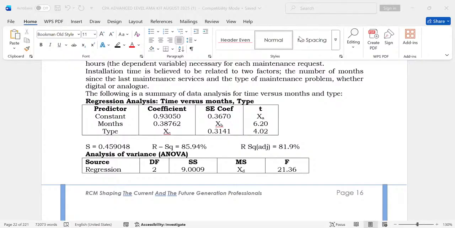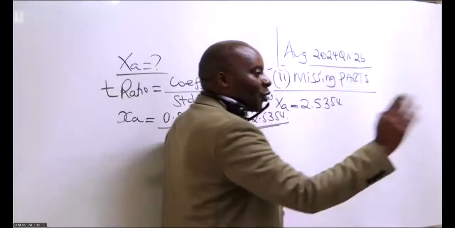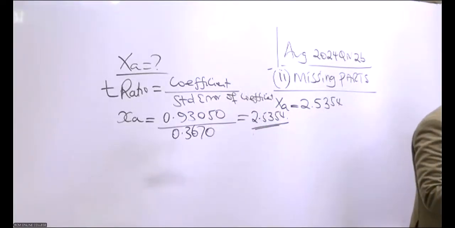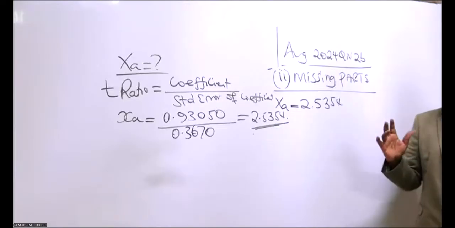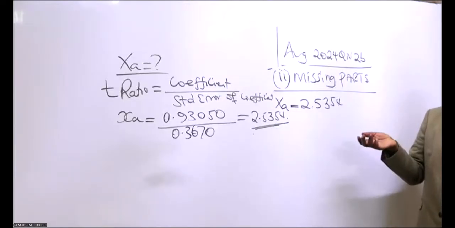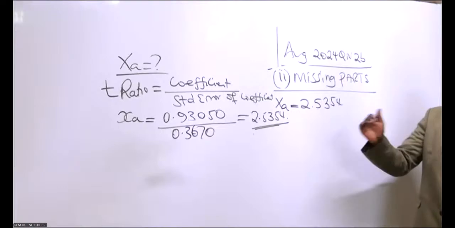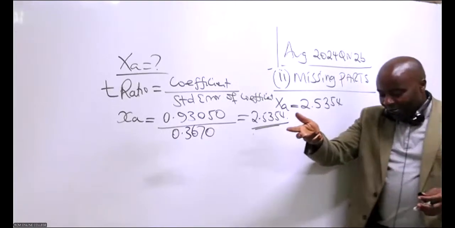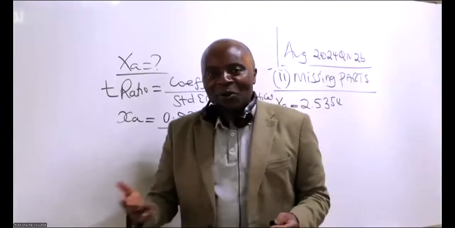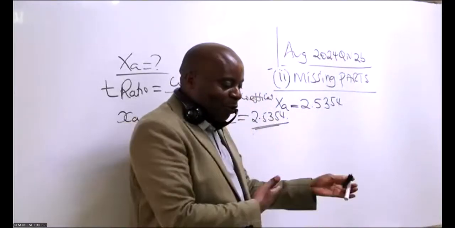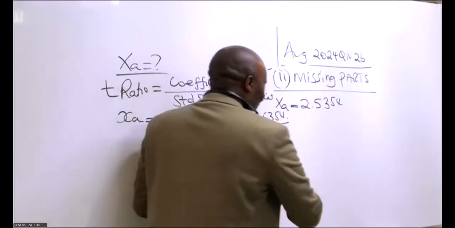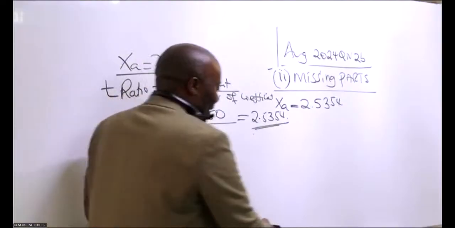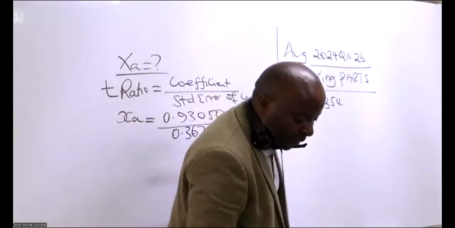So even if you are a very new student, it's all about cramming this formula of T ratio. Don't even try to ask yourself so many questions like, what animal is this T ratio? Just cram the formula, use that crammed formula to pass your exam. Once you pass your exam, the end justifies the means. So long as the end is nice, how you went to the very end, we will not want to know. So that is XA. And then now we can go to the second missing metric.